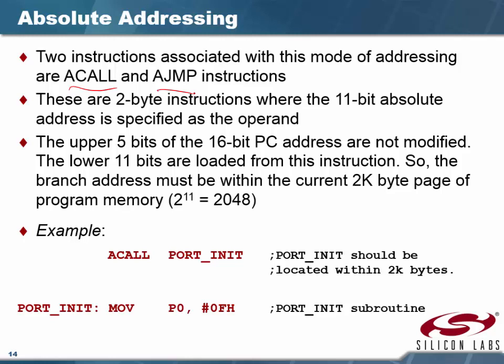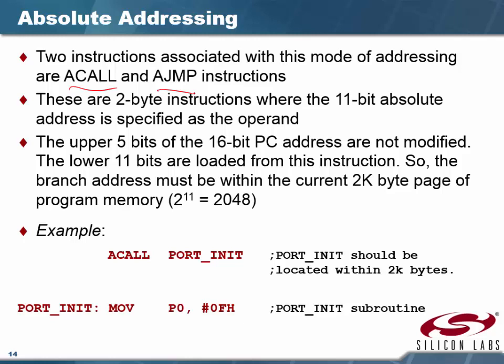When you took C, did you learn what type void means? Anybody know what type void means? Nothing, right? Void means that it has no return value. Normally you would declare a function with a type. You could declare a function as type void, or as an integer, or as a byte. That's what the function returns. In assembly language, we generally don't have a return type. We know that if we call a particular subroutine, it's going to return the value in one of the registers. We have to keep track, because there is no return type.